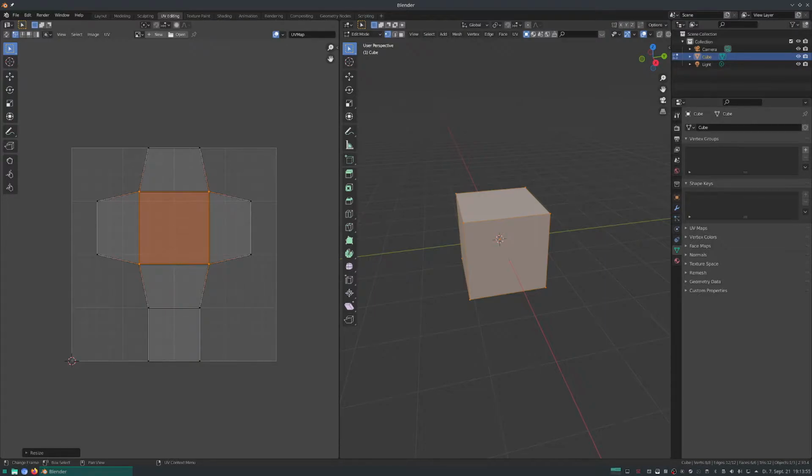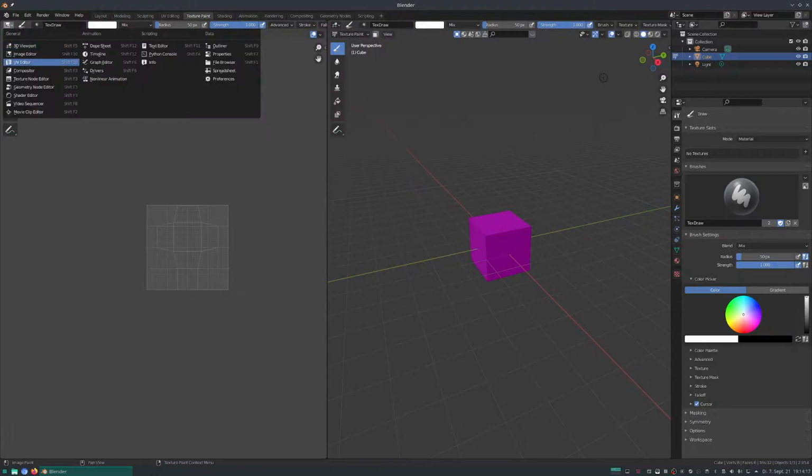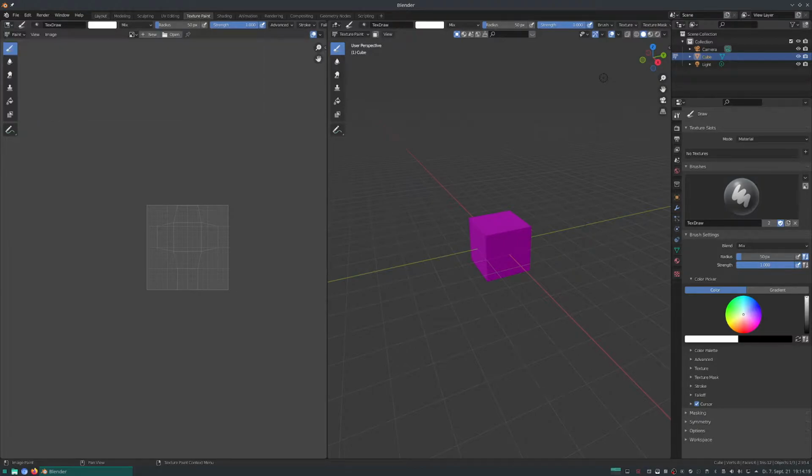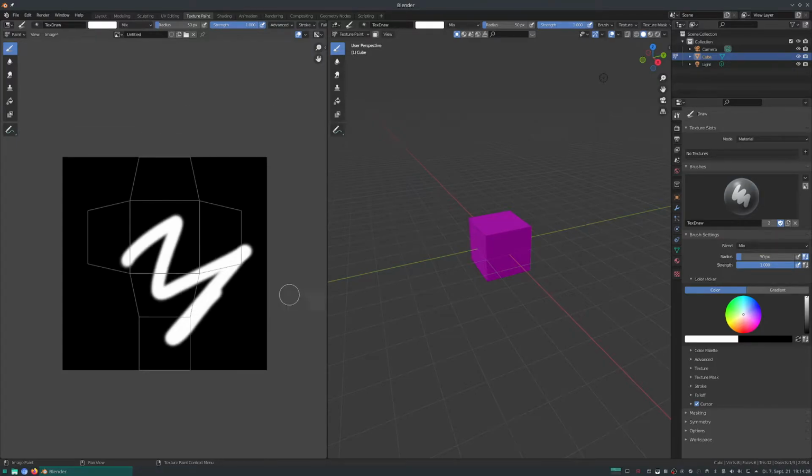Okay, now I want, for whatever reason, to paint that thing. The problem is I can't do this here because this is the editor and this is the viewport. I need to change them. I just switch to the texture paint. Overall, this is now on the texture paint mode. This is still the 3D viewport, but texture paint. And here we are not in the UV editor anymore, we are in the image editor. And this will show us our UV map. And then I can create a new picture and I can start drawing.